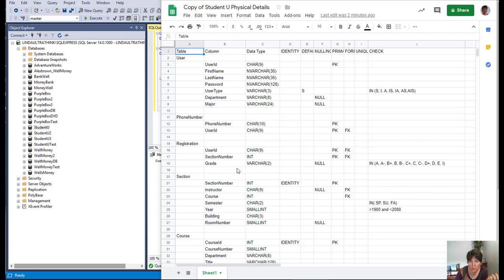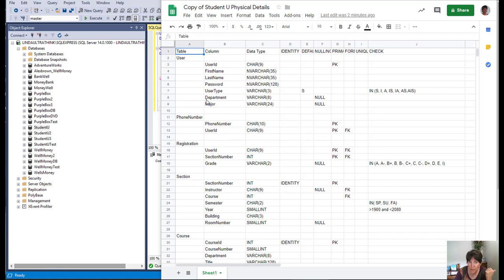And the first thing that we need to make sure before we start is that our tables are in order. What it means by in order is before you can refer to a table, it has to be created. And the times that we're going to be referring to a table is when we're working with foreign keys. So if I look at the first table, which is user, it doesn't have any foreign keys. So nothing has to come before it, so that's fine. The next table is phone number, and it does have a foreign key, and that is user ID, and that refers to the user ID primary key in the user table.